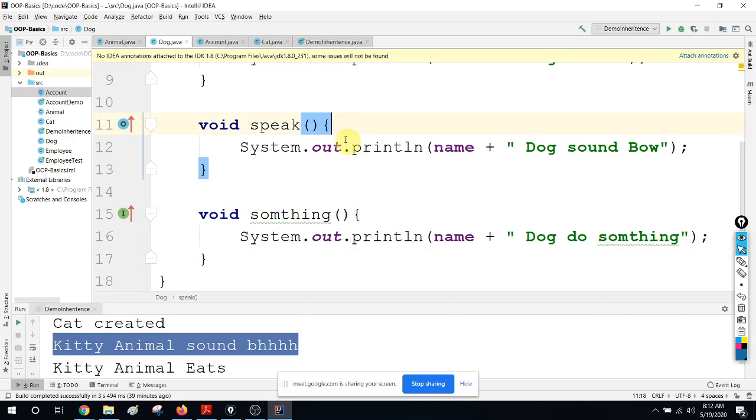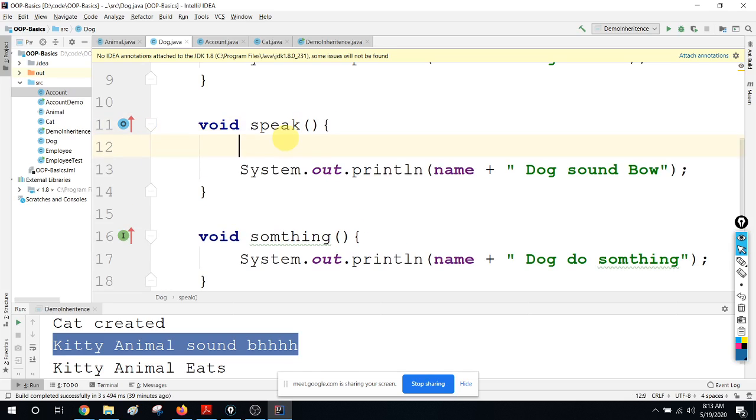When the speak method of the dog class is called, I want to first call the speak method of the animal class. That means when you are asked to speak like a dog, first you speak like an animal, then you speak like a dog.